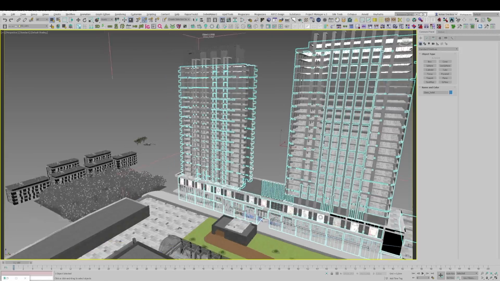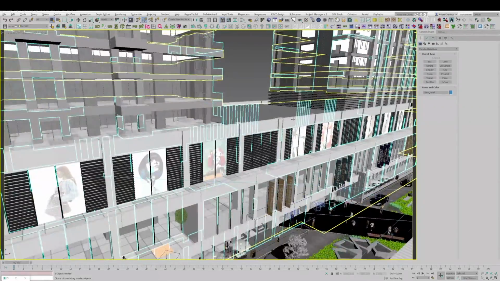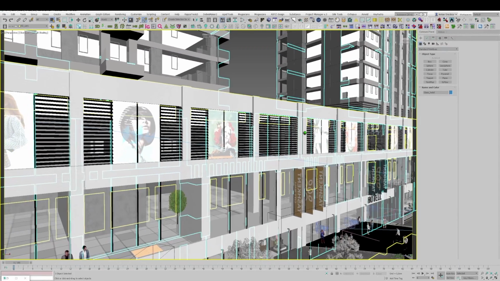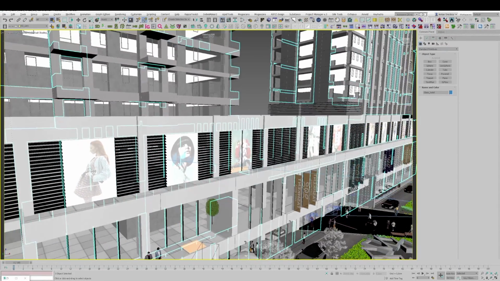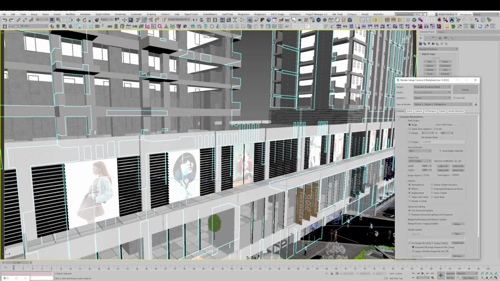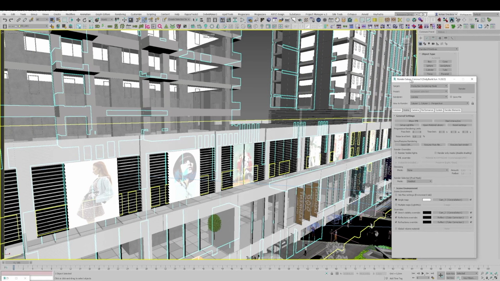I run the interactive mode now. Let's make this angle. Maybe we'll move it later to make the glass seen better. Enable interactive render mode. Now open the Corona render settings and run interactive.